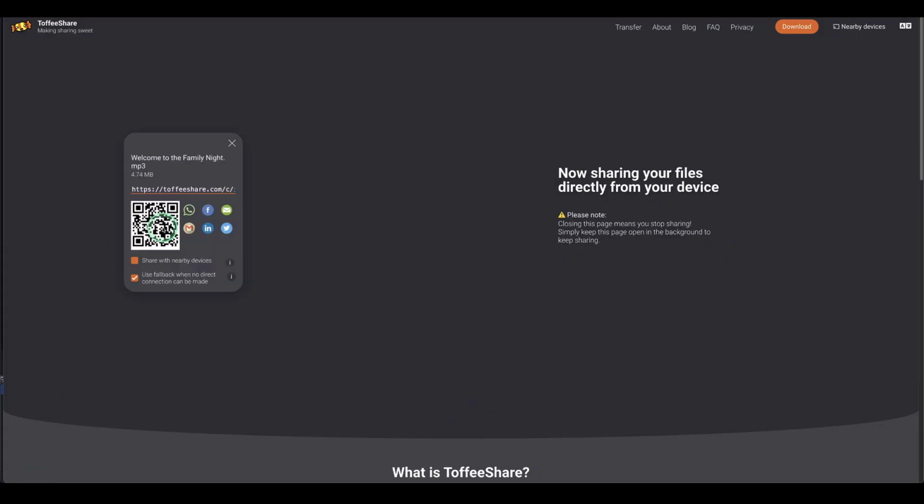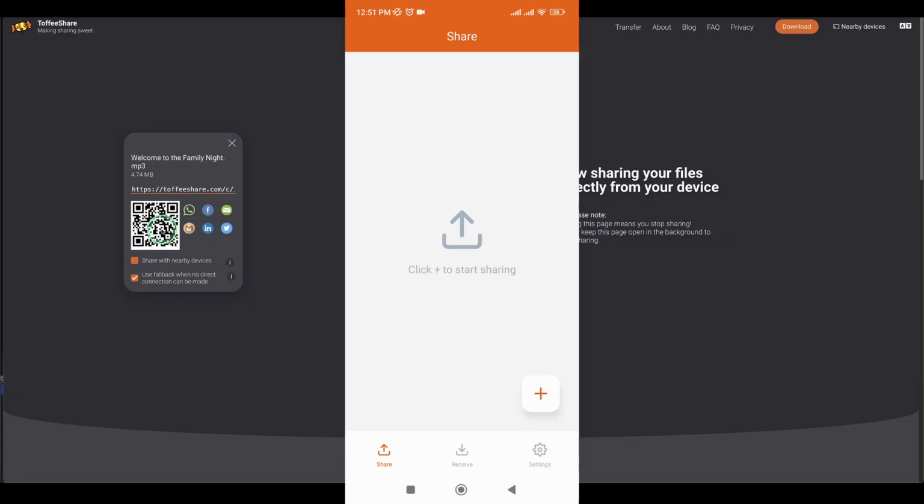Let's do that. It's giving me this scanner to scan it to my mobile phone. So what I will do, I'll go to my mobile phone, and under here, you can see it says share and receive. Once you select receive, it gives you this little scanner code here. So when you click here, you can point this to the scan, and you can see the code is just scanning that. And then you can click on download to download the file into your mobile phone.